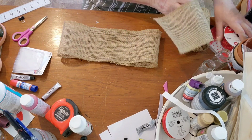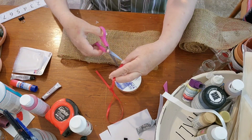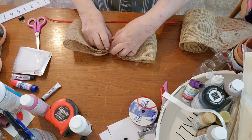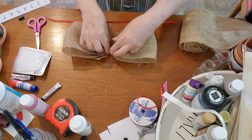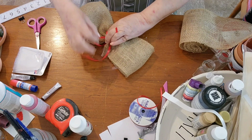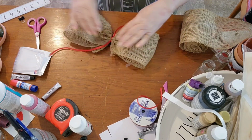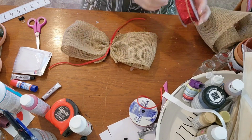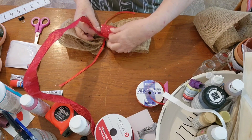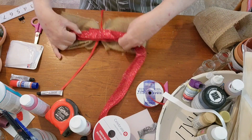So I'm just making a fold in that. I'm going to take a bit of this red ribbon here to tie the middle. Then I'm just going to pinch pleat the middle of this, make sure that I actually have the middle, and then I'm going to tie it with that thinner red ribbon. Then I'm going to take some of this glittery dark red ribbon. This is left over from Christmas DIYs, but I mean red's red.